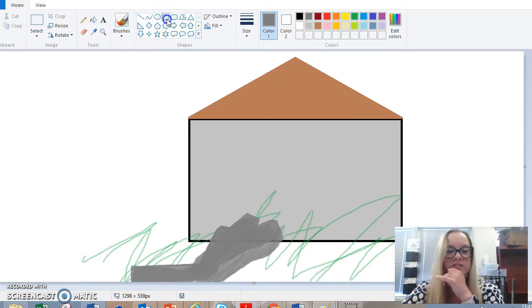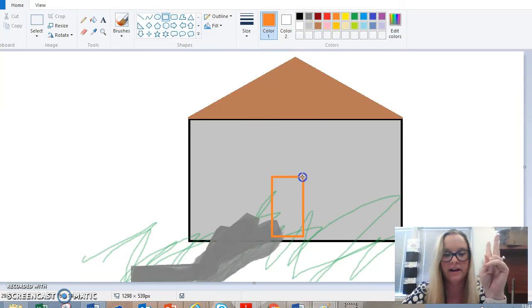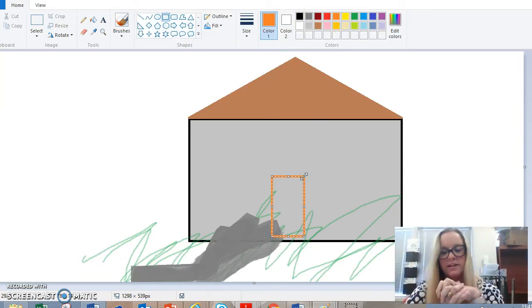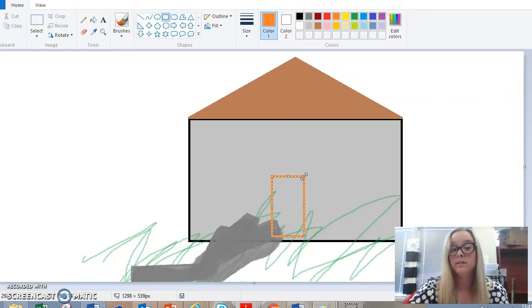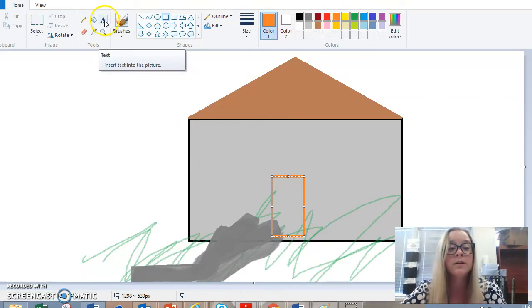Then I need to add a door. So basically I'm just building what my house looks like. You do not have to draw your own house. You can draw your dream home, but I do want you to put in a little bit more effort than I just did. Only because I only have a few minutes to record this. So you're going to spend the rest of class following the tools and learning the tools of Microsoft Paint. This is like an exploration.